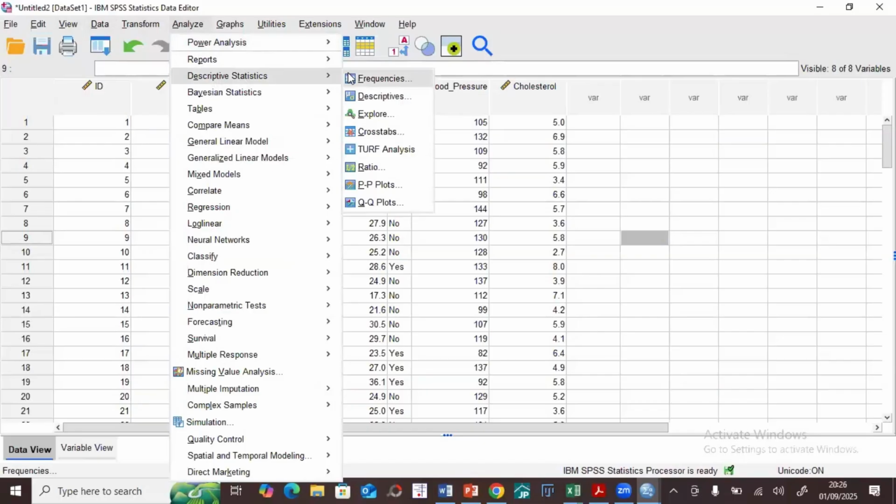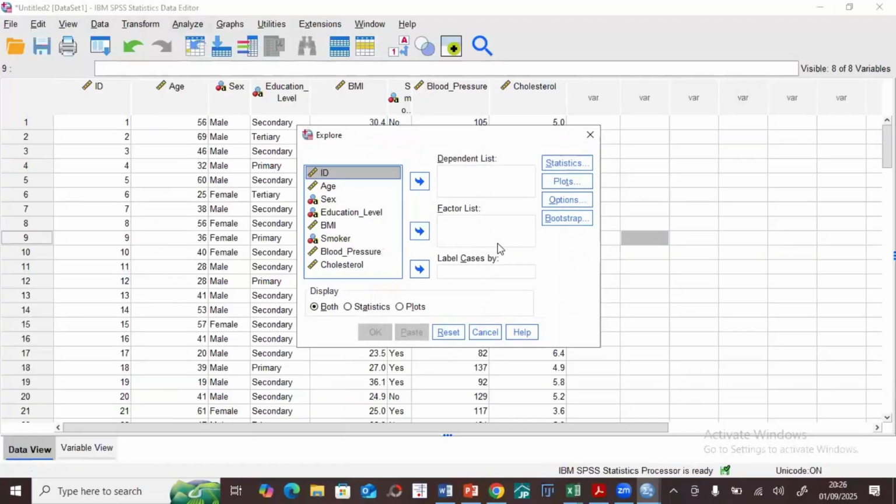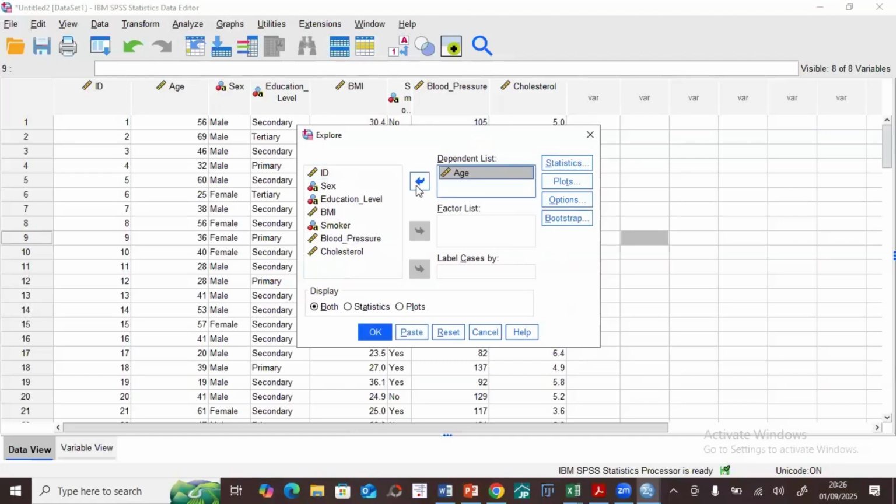Now, if you want to check for normality of data, you use the third tab, that is explore. So you click on explore, and it will give you this prompt where you have your variables there, and it will ask you to specify these ones. So just use the dependent side. You can put your age, so you drag it there, BMI, blood pressure, and cholesterol. If you click on the arrow, it will be brought to the dependent list. So remember, we're just checking normality of continuous data.